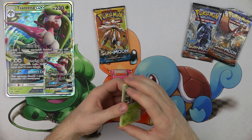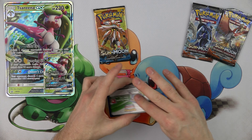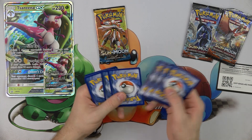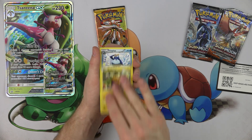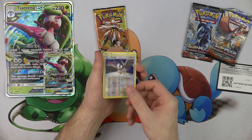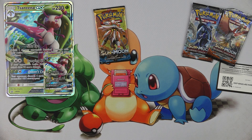It'd be nice if they just gave us all Sun and Moon block stuff — like if there was a Guardians Rising one here. Here's the code — it's white, ooh. We've got Skidoo, Routz, Noibit, Magnemite, Piplup, Da-denny, Primplup — ooh, a Piplup and a Primplup! — Haunter, Starly, and a Chetot. Nothing fancy there.